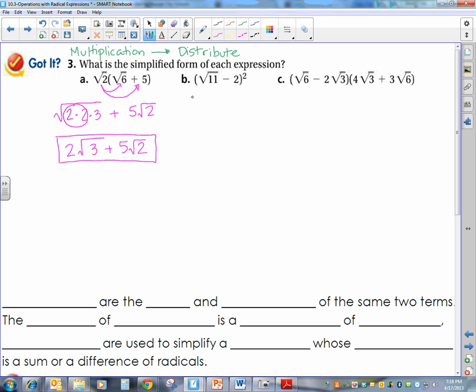Look at this next one. Hopefully, it should bring to mind a pattern that we've talked about a lot this year. A minus B quantity squared. And remind you that when you see that, you square the first term. You keep the sign the same. You multiply the product of the terms by 2. And then you square the last term. So, we're going to apply that pattern to this problem. So, that means this is like this is my A and this is my B. So, I'm going to square the first term minus 2 times the product of the A and B plus squaring the last term.